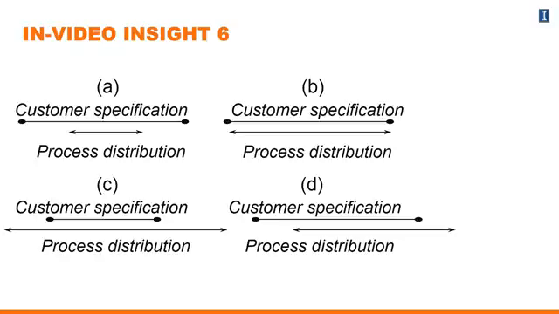Let's take a look at C. What can you expect there? C is clearly going to be a case where your process capability ratio is going to be less than 1. Process distribution is much wider than customer specification. So right off the bat, you can say that you're going to have a lot of output from the process that's falling above and below customer specification. The CP, or the process capability ratio, is going to be less than 1. The process capability index is also going to be less than 1, simply because you have points that are outside of the upper and lower specification limit of the customer.